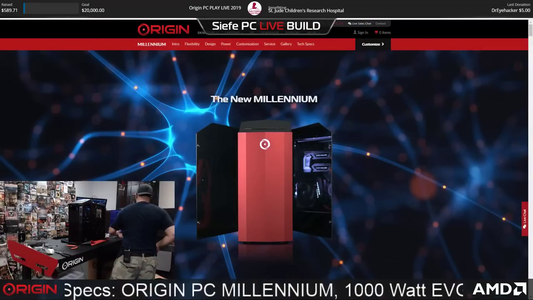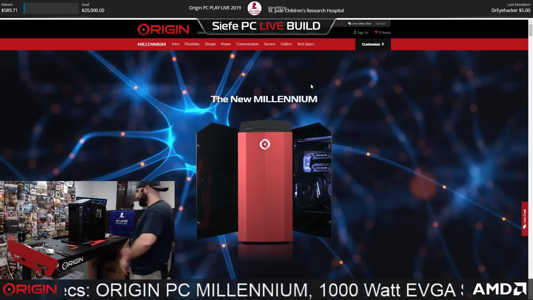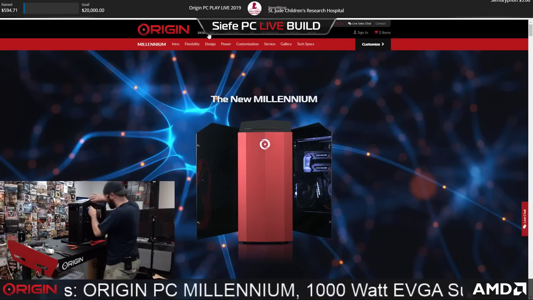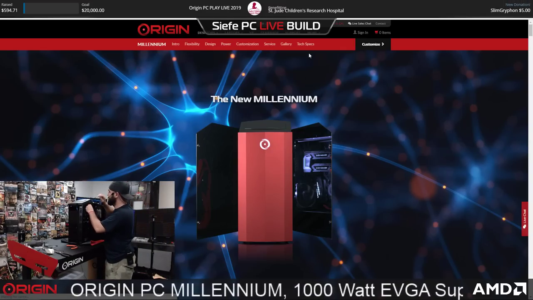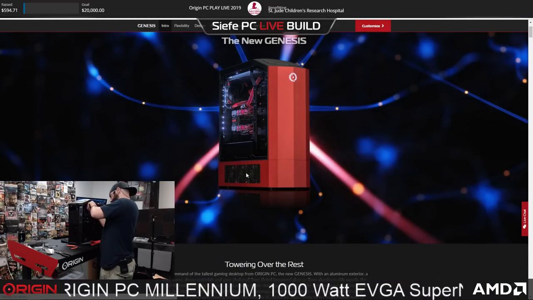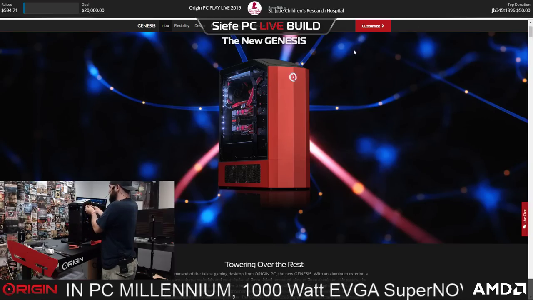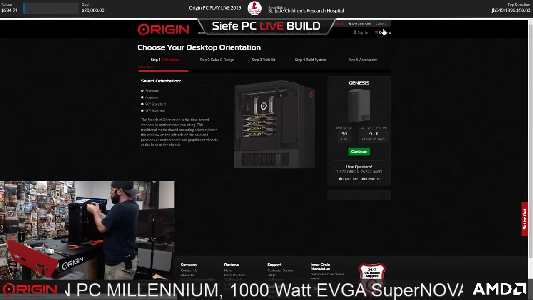If you go to originpc.com, you go to the desktops that we actually support hard tube on. It's not the Millennium. You're probably thinking, oh, this is Millennium. No, Genesis. That's the one you'll be looking at. That right there, friends, is the Genesis. This is a soft tube, so this is the wrong sample. But you can add hard tube or hardline. We call it hardline.